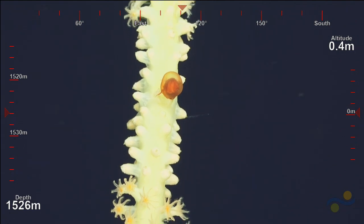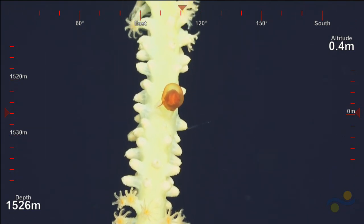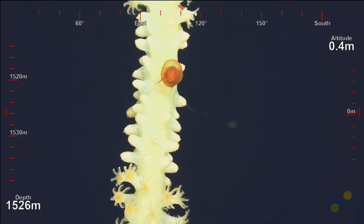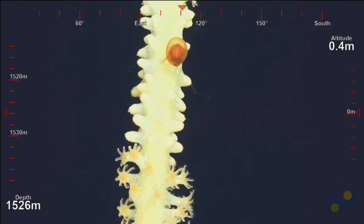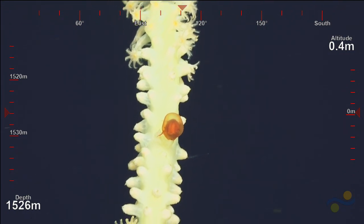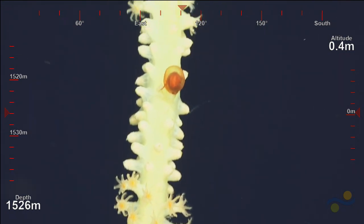You want to try a slurp gun? You think we can do it without hurting the coral? But it's very fragile, right? We don't want to hurt the coral on this one. I think we're going to, you know what, we've seen enough of these, we're going to find another one. And they're very small. It would probably be easier to sample them with a coral if we find one later on that we want. All right, we're going to come back to this.